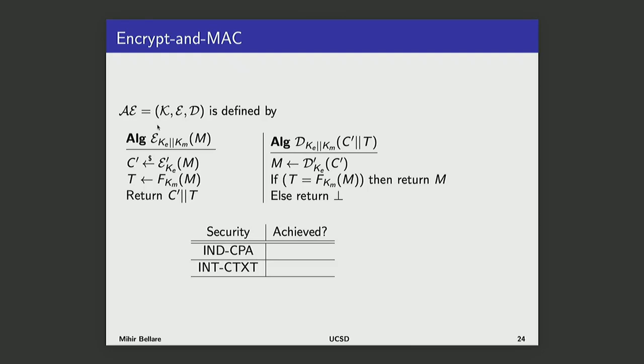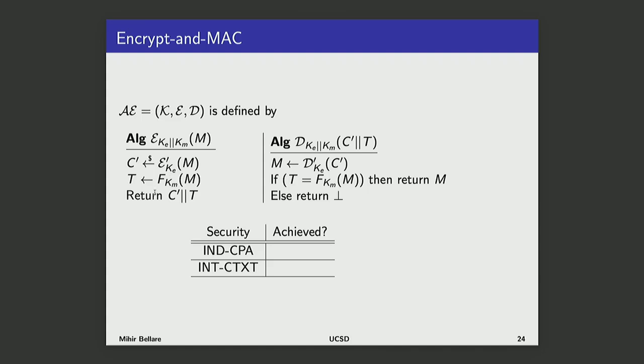Here my goal is that I want to get both privacy and integrity, but I already have these algorithms, E prime, which can give me privacy, and I have the ability through F to create tags which give authenticity. So it should be pretty simple. I have a key which enables both encryption and MAC. I take my message and encrypt it with the base scheme and get a ciphertext. This ciphertext provides privacy of the message, because I know that this E prime works. But that doesn't give the authenticity.